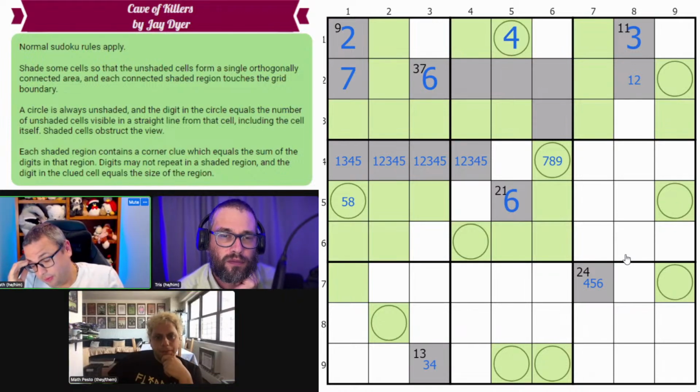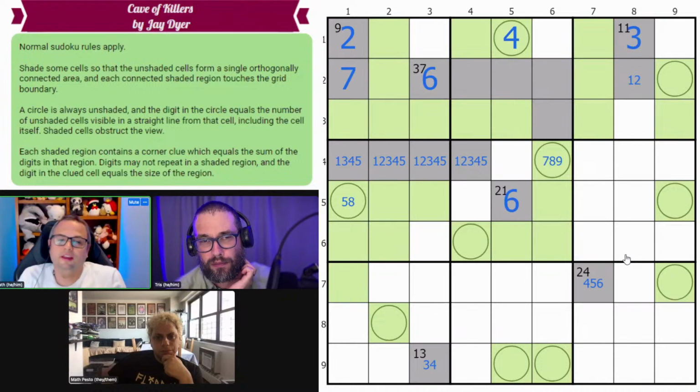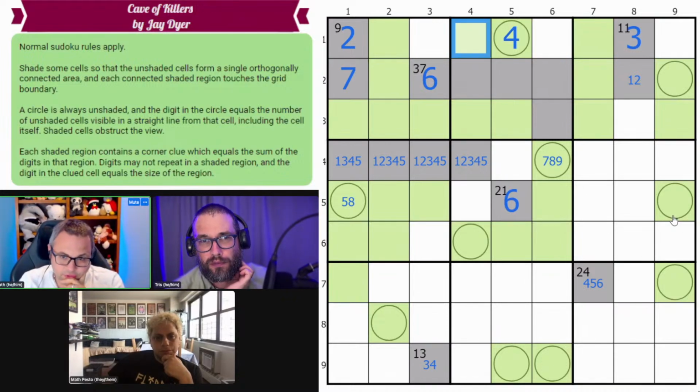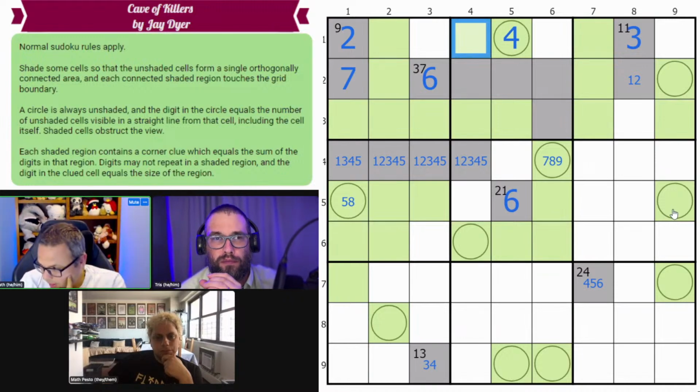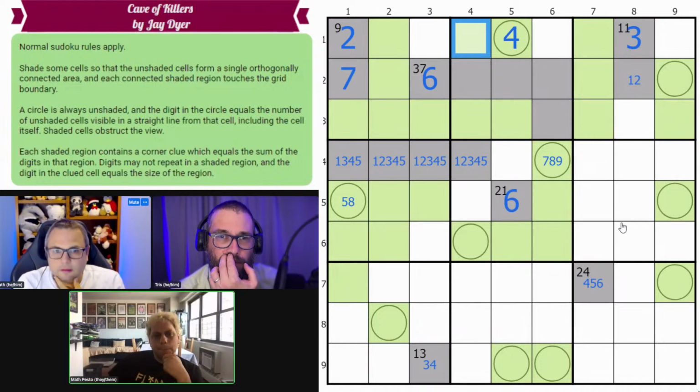And so that means the digits in this 37 cage, because this cell sees the whole 37 cage, and it's therefore a 1, I believe, because the digits missing from the 37 cage must be 1, 3, 4, because they sum to 8. It could be a 6. Okay, so this is a 1 or a 6 only.